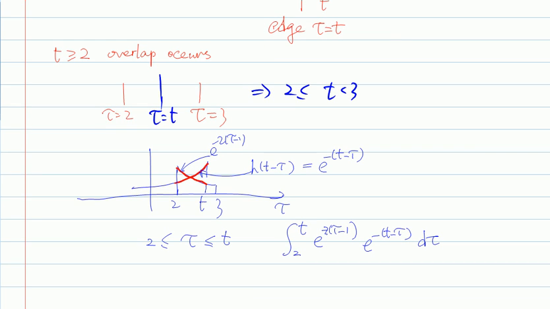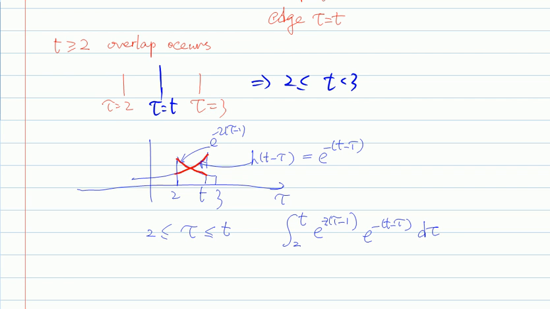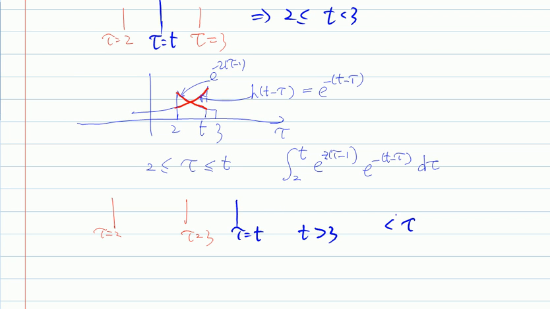Now of course, you keep shifting, then you will have another region of overlap. Essentially, if this is tau equals 2 and this is tau equals 3, then the other edge is over here, tau equals t. That means when t is greater than 3, you can try out the other edge here. For this case, when tau is greater than 2 and less than 3, that's your region of overlap, which is basically the integral for the convolution. The integrand won't change, it's still this, and nothing changes. You can do the integral here.